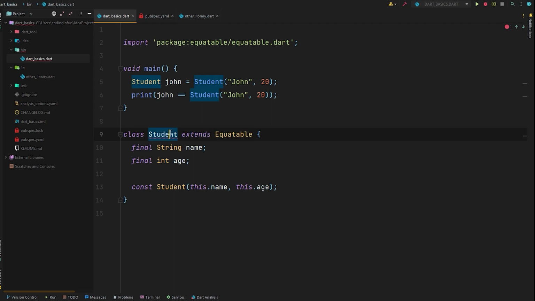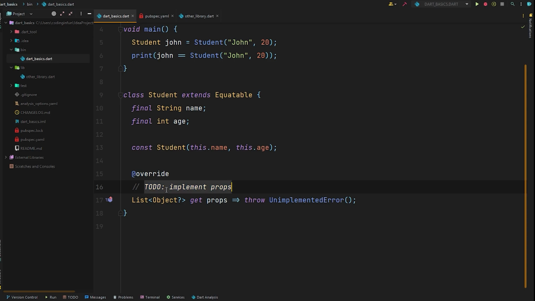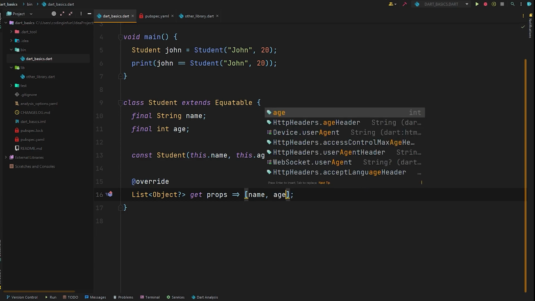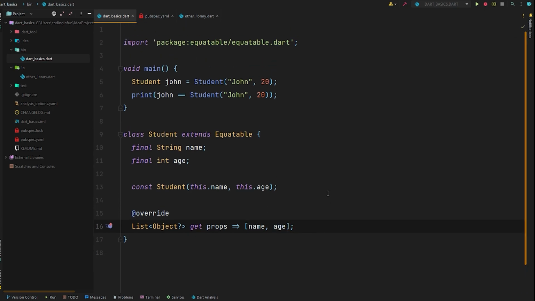After extending this student class with Equatable, which is an abstract class used for value equality, here we need to override one getter method. Simply remove the to-implement props from here, and this accepts a list of objects. Simply pass the list in here, and pass the name and also the age, and that's all you need to do for value equality to compare two different instances of the same class.